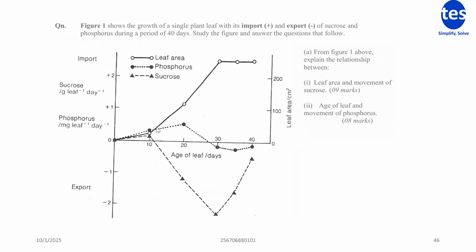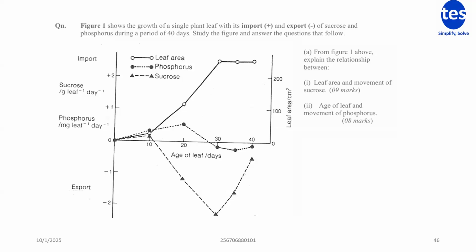Now here this one is not general for phosphorus. So that means that here you do not give a general one, because you can see that as the leaf area increases from 10 to 30, the phosphorus maybe uptake increases rapidly, then it decreases. That one won't be a uniform trend.